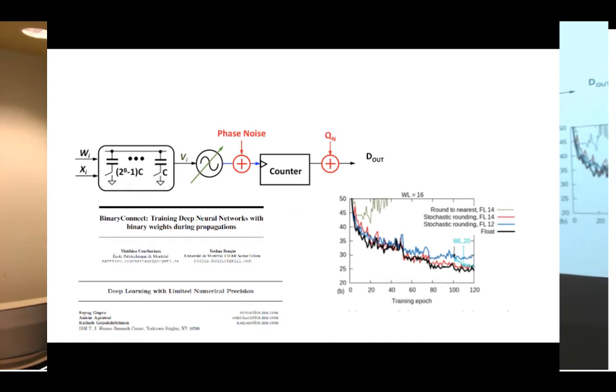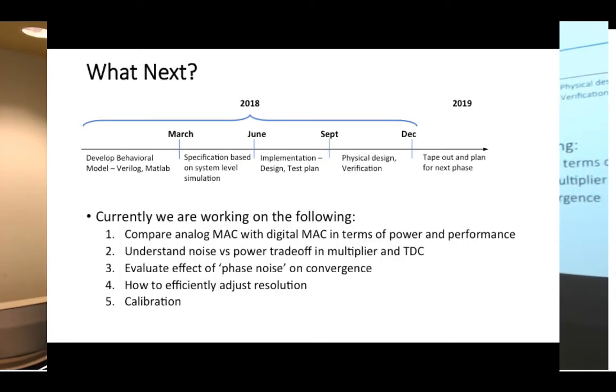My question is, are you targeting area? Are you targeting energy? Are you targeting speed, or all of the above? Sorry, just to make sure that I understand: you are asking what we are targeting? We are targeting at least a 10x improvement in energy efficiency. We are also targeting reconfigurability, so that this unit during learning and inference can be reconfigured to different resolutions and such, right?